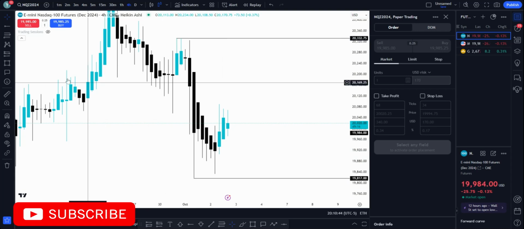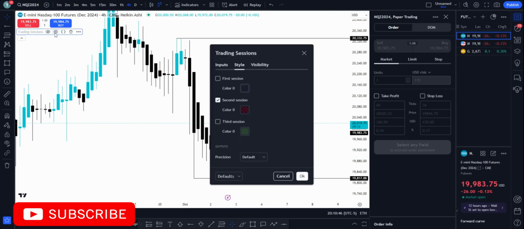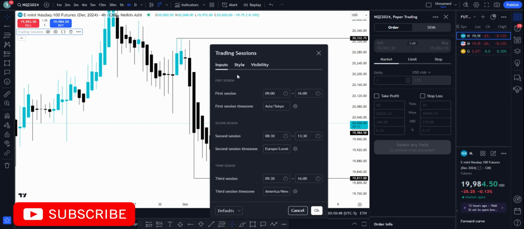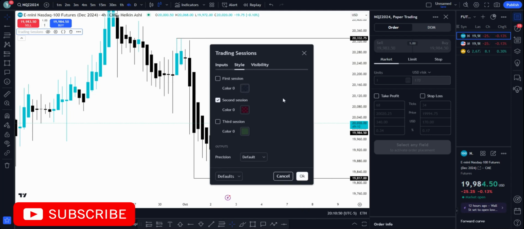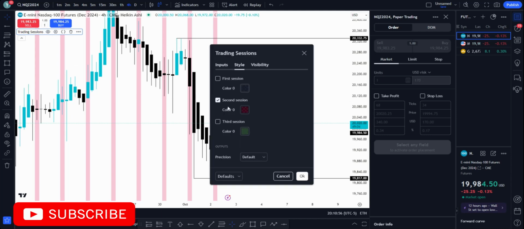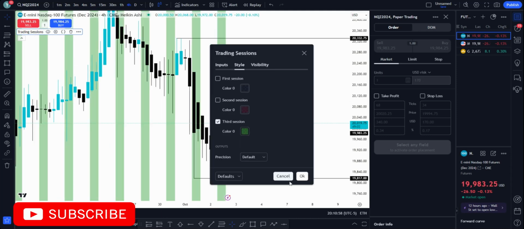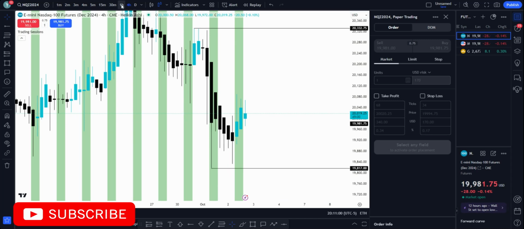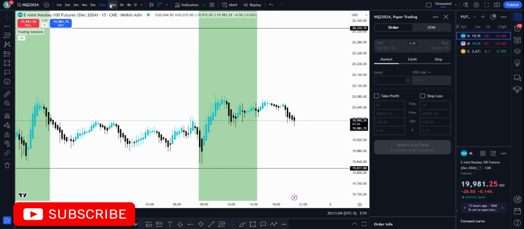One of the good things is I have the trading session indicator. You can go ahead and get that. This just lets you know the session, so that way you can look at the moves that happened during the session. So we are going to turn this on. No, we want New York session, so green.